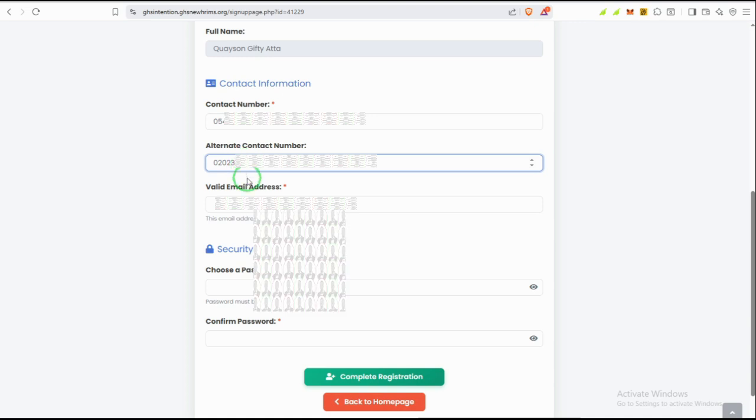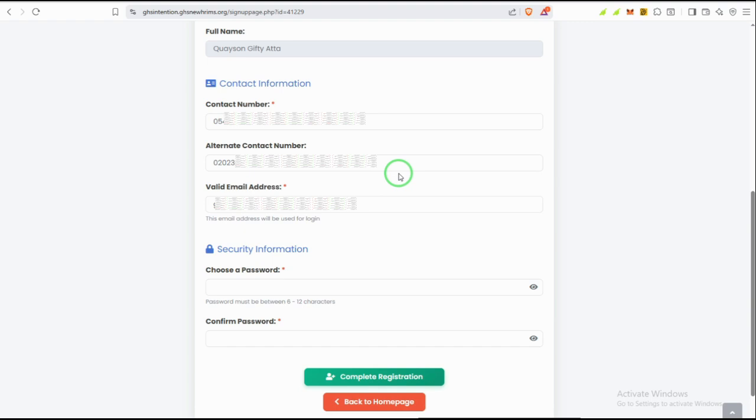After putting the phone number, you enter the email ID. Please make sure the email is correct. I always tell you, make sure you cross-check your email. Go to your phone, log out and log in and see if you have your password.